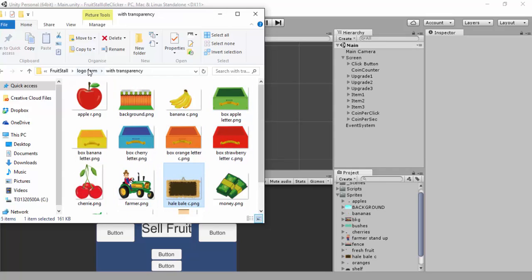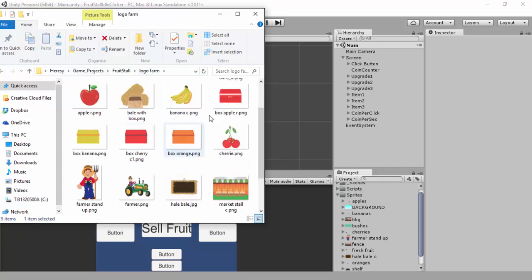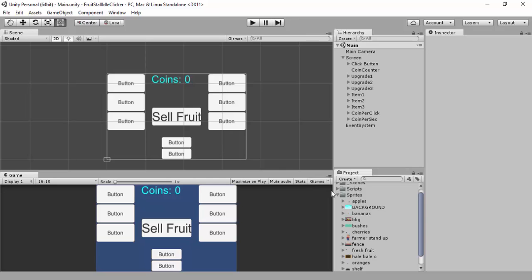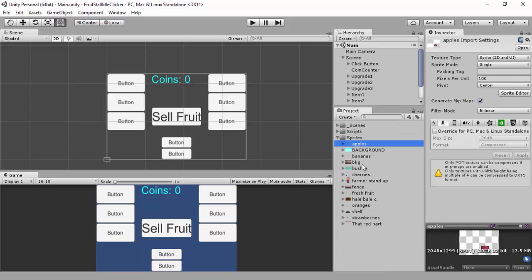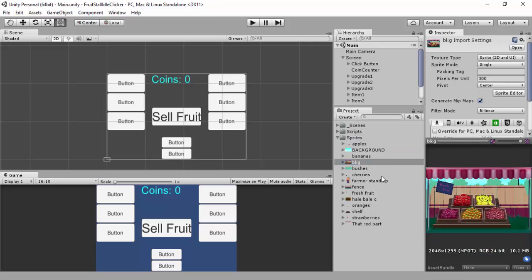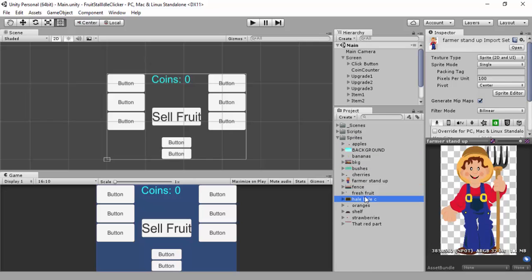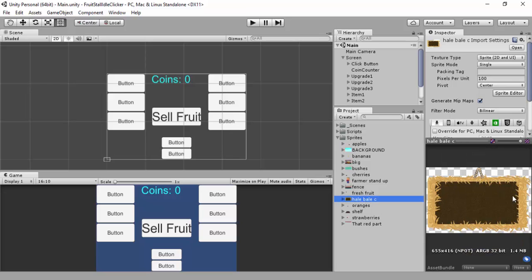We've got some boxes, but then we've got some other boxes there and stuff like that. But we'll do that later on if we want to use these. So this is it. These are the assets we're using. I don't really need to talk you through all of them. We'll do it as we go along. But basically, most of them will make up this image. And then we've got the farmer and this hay bale. This is where I'm going to put my upgrades information rather than the button.